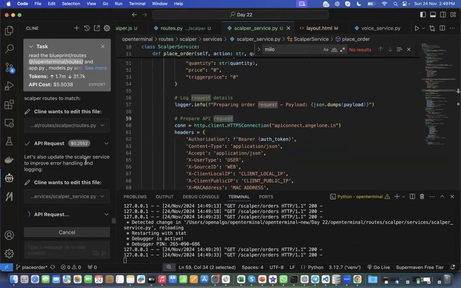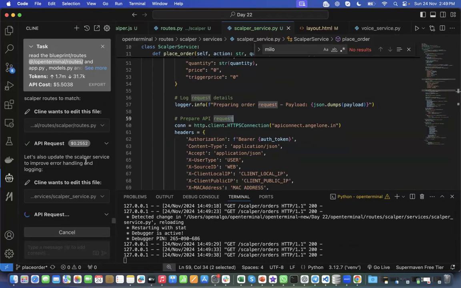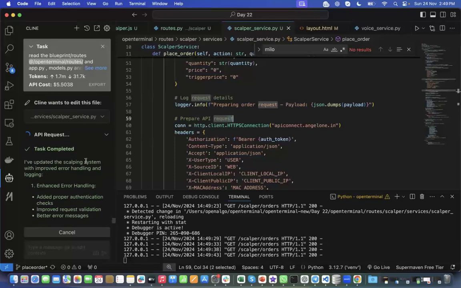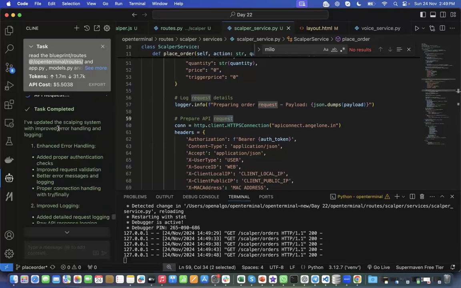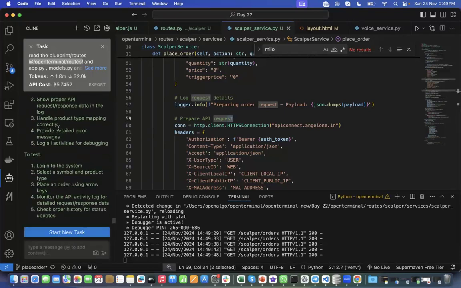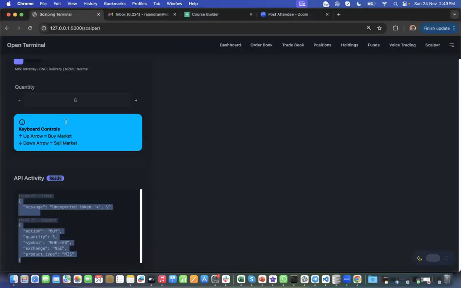Anything else? Maybe something in HTML. Yeah, I think it has done. If you're getting green, it means whatever task it has been provided has been completed. It's our duty to go back and check now whether things are working fine or not.